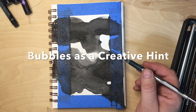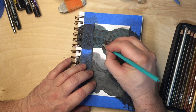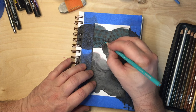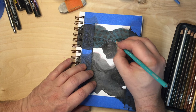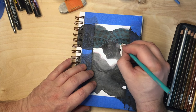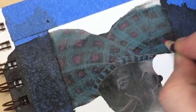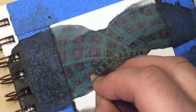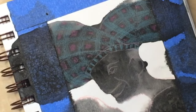What I did is took a look at this blob, and I'm seeing a face, I'm seeing a hat, I'm seeing something. So I'm just using that as a basis for drawing something on top of it. It's a little bit like looking at clouds in the sky and saying, oh, that kind of looks like this or that — and just taking it to the next level, making it a little bit more concrete. You can see I'm using some colored pencils to bring out this face. I think he's maybe some sort of mage or wise man. He's got this interesting little hat on, and I'm going to bring out his face — this kind of interesting little drawing that came out of a bunch of bubbly blobs.